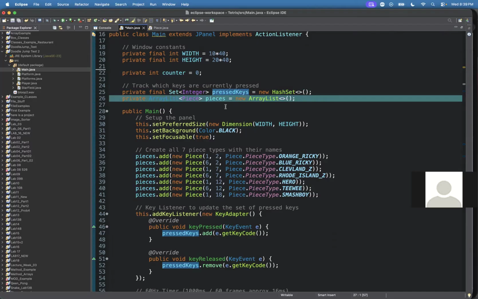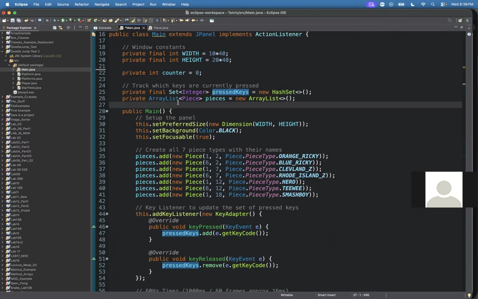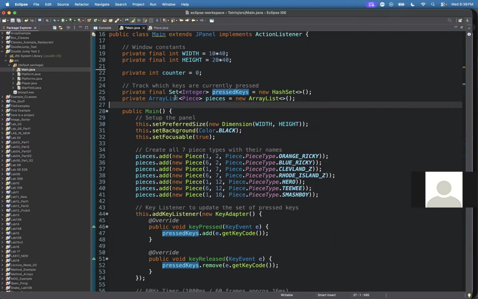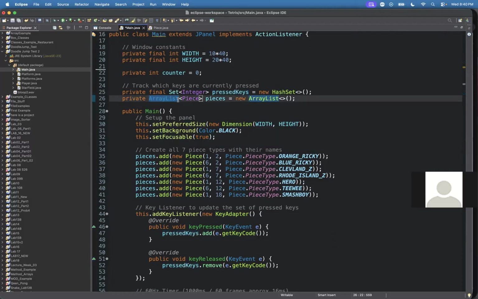This is new. This is an array list. An array list is how you can make a list of an object, but instead of a regular array, we can use an array list. And the advantage is that it's easier to add things and remove things from an array list, because in a regular array, you have to declare it to be a specific size and it can't change. So these are nicer for us to use. So we're going to use them. So an array list of pieces.